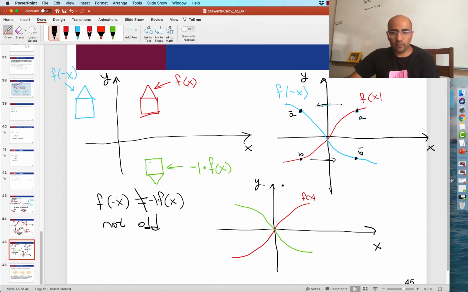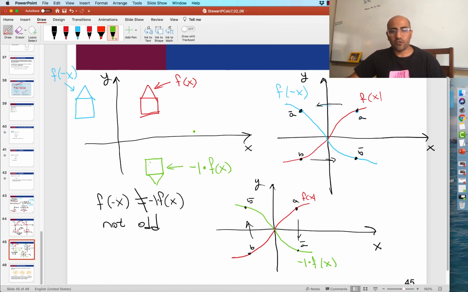Where this point here, A, traveled across the x-axis to the other side to become a point there, A bar, and a point here, B, traveled up this way across the x-axis to become this point over here, B bar. So this was a movement that way and a movement this way, and so this green one becomes -1 times f of x. Clearly, the green one does not equal the red one either, so it's not equal to its original function. But what we're supposed to get is that the blue one equals the green one.